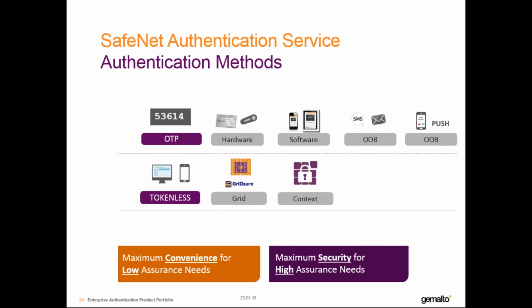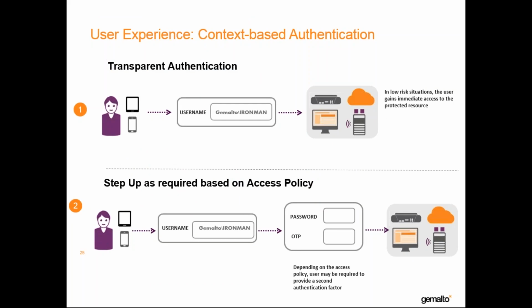These are the tokens. So we have standard tokens, we have software tokens, we have SMS or email tokens, we have out of band authentication tokens, which we call the push notification token. We have pattern based tokens. We have context based tokens for SAML applications as well. This is a context based example.